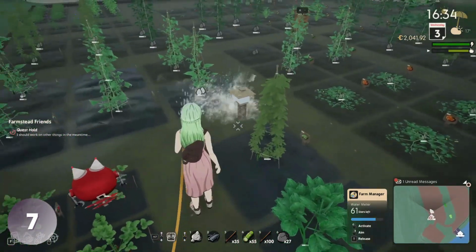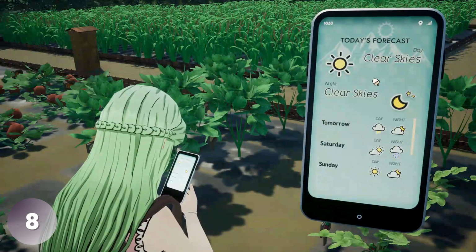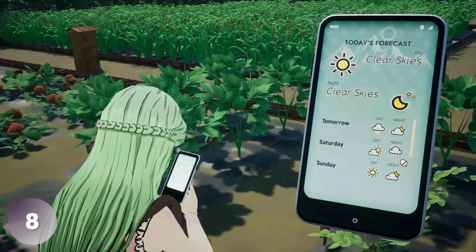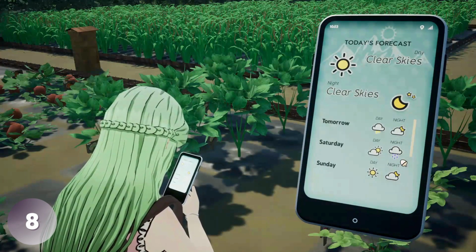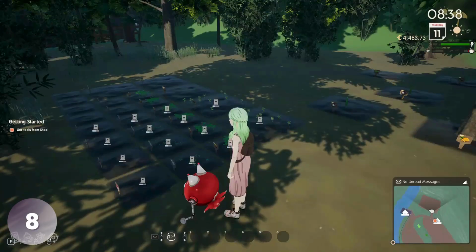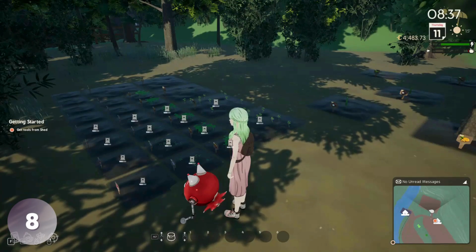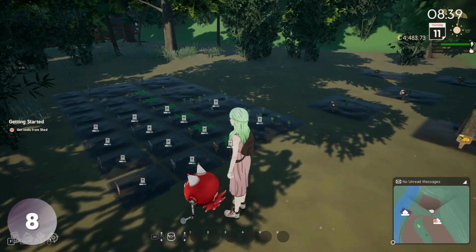Speaking of watering, always check the weather in the weather app or even in the journal app. In SunnySide, the weather in the morning could be different from the weather at night. So do check if it's going to rain at night so that you won't have to water that day. And my favorite part, the soil stays wet the next day if it rains at night. So it saves you 2 days of watering your farm.